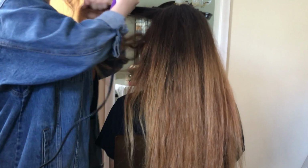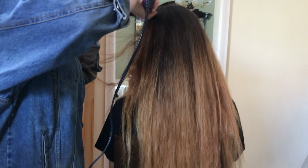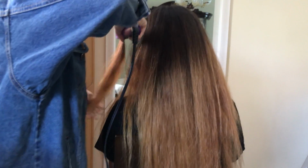Welcome to my sister's prom hair tutorial. We started off with freshly blow-dried and brushed hair, and I just went over the top so that it's not too frizzy with a straightener.